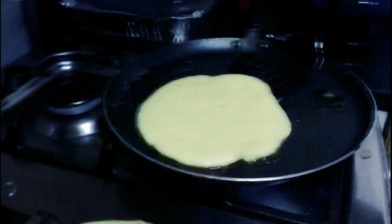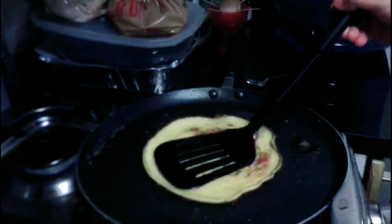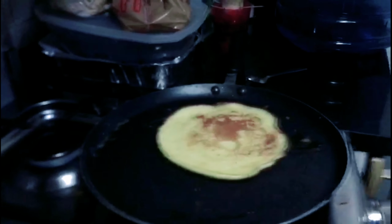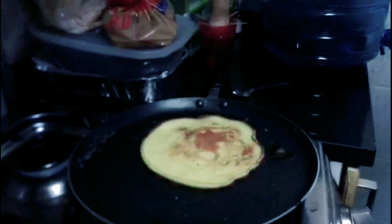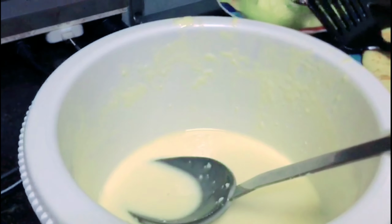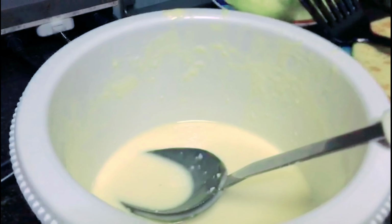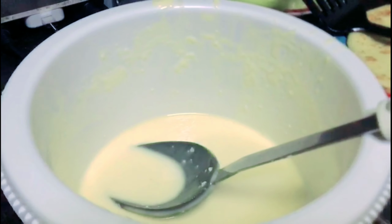Sorry, I'm not that much good at flipping. It's very round. That's good. Very nice. Now we are going to wait another time so that we can flip it to the other side and put it. When this is done or cooking? When that's done? When everything is fried, they will show you when they will eat. Yep, we'll show you when we will eat the final result. We're going to show you how many are there and we're going to put a secret ingredient so that it will be more tastier. So you guys should stay tuned.